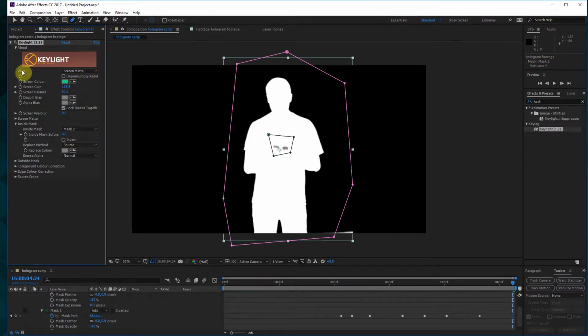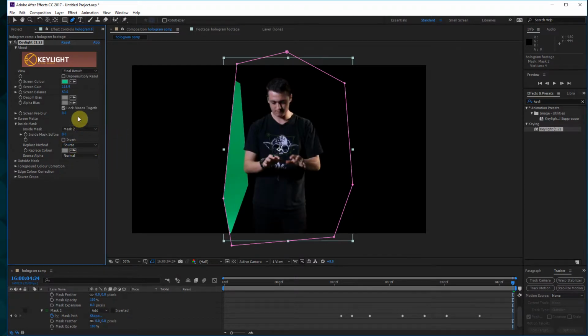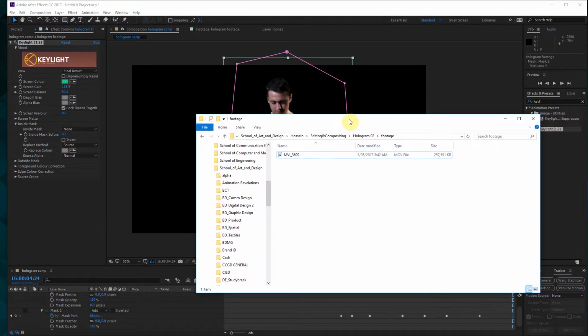Okay, so we can test. Oh, what happened? Yeah, the inside mask is not helpful. I just leave it. Okay. I'm gonna test the keying with a background.